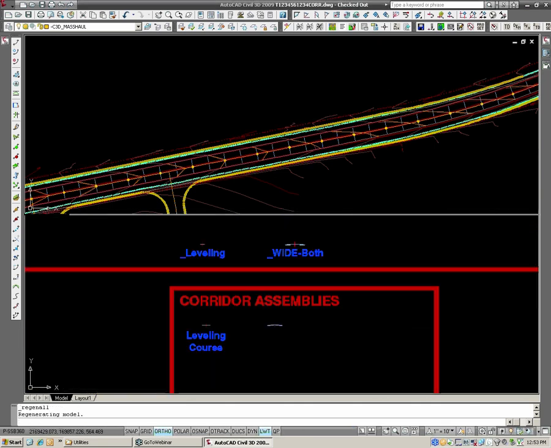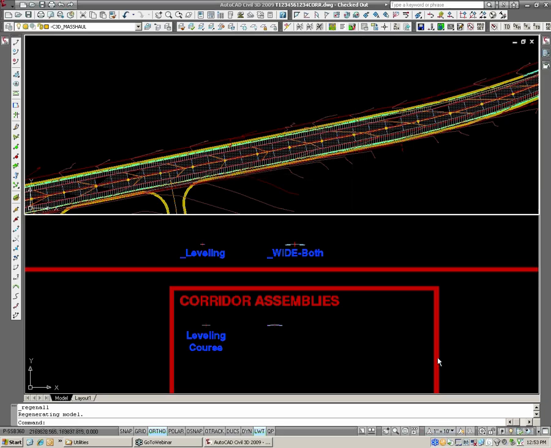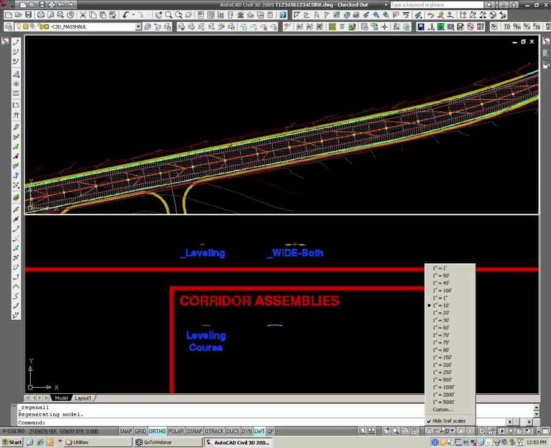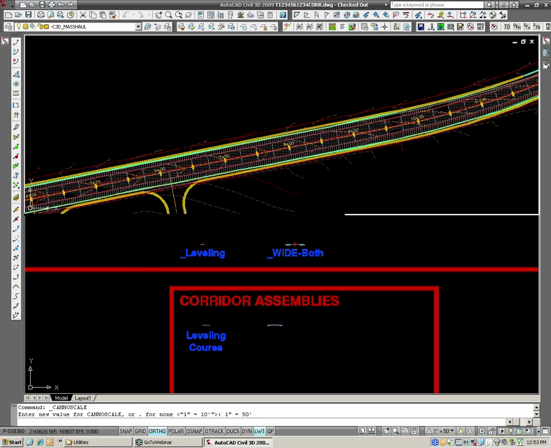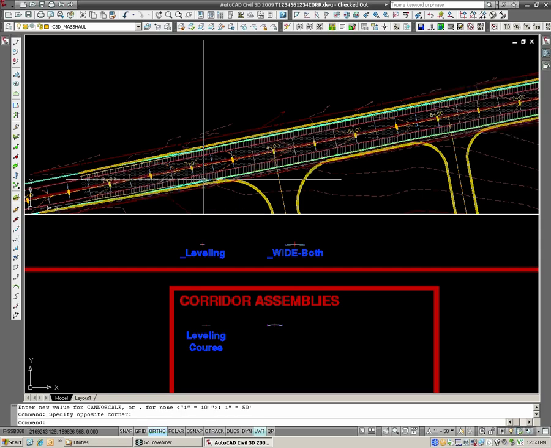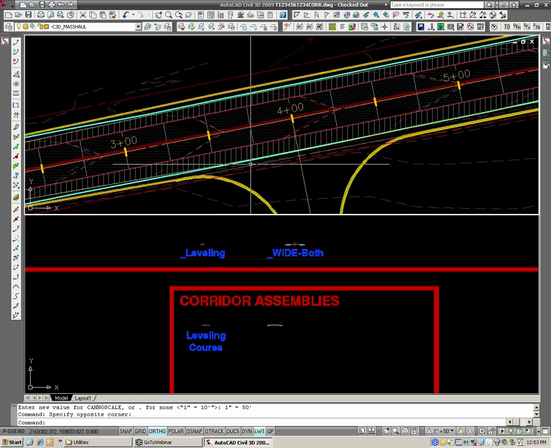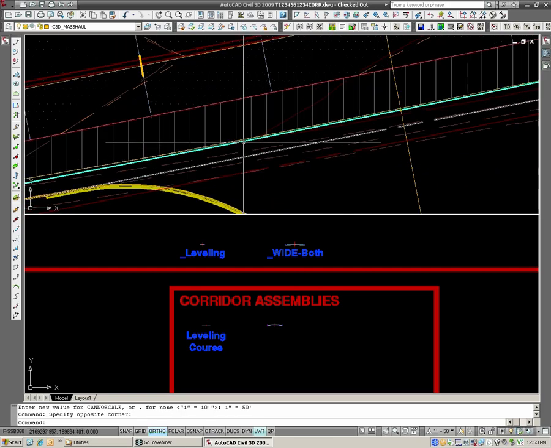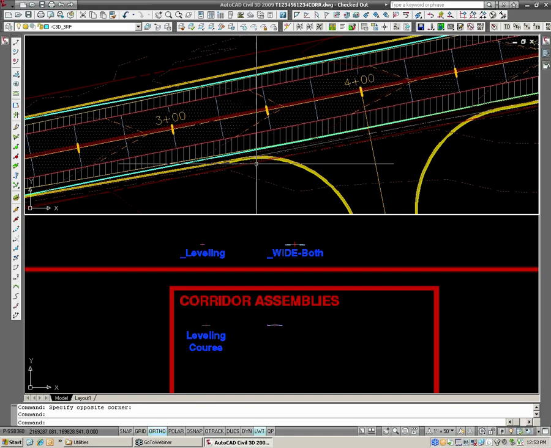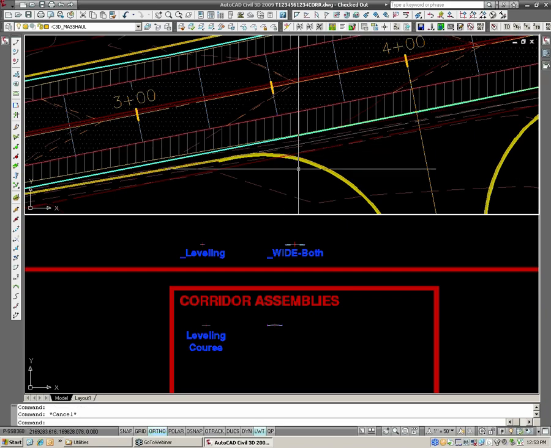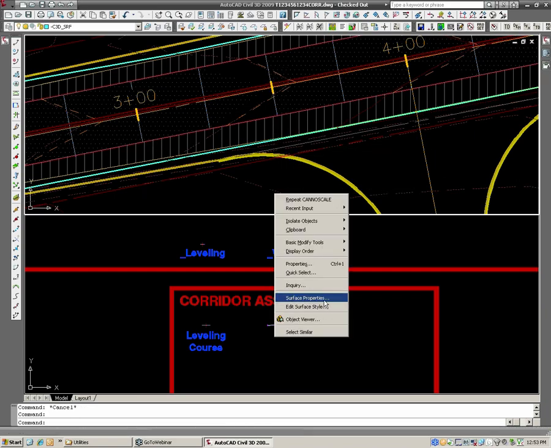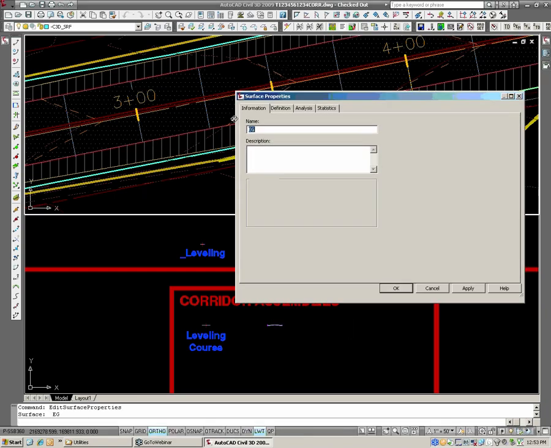So I hit close my view edit cross sections window here. Change my annotated scale back to 50. You can see some things on the screen. And I need to add in the shoulder. So the shoulder width is from the edge of the widening here to this outer edge, which will line me up with our proposed design. Turn this surface off real quick. Turn my existing surface to no display.